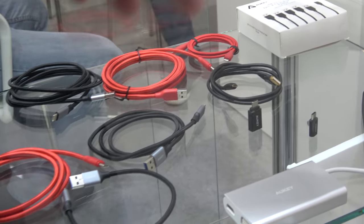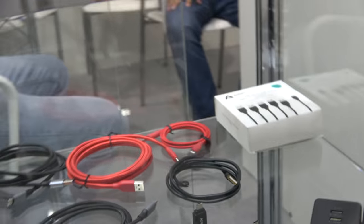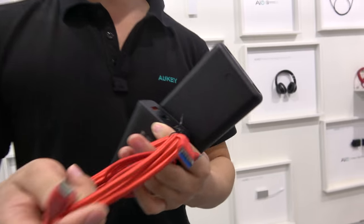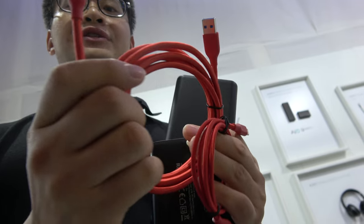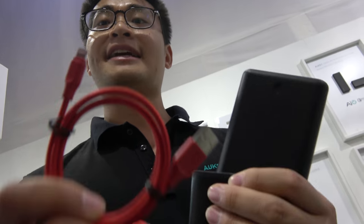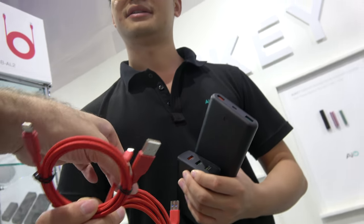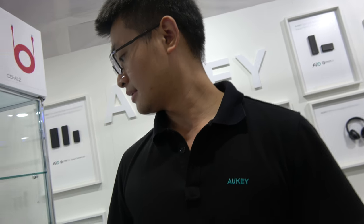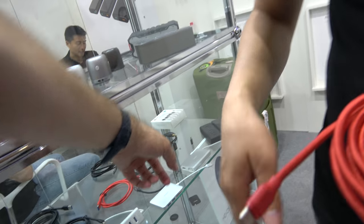And right here you have some cables. Do you make quality cables? If people buy an Oki cable, they can trust the quality? Yes, of course. You can see, this is our newest USB-C cable — it's braided. And this is our newest MFI Lightning cable. On Amazon, maybe you sell these at an affordable price, right? Good price, but quality. This is our newest product, so maybe available in a month. Between this and this, what is the difference? The black one has a different design, but similar quality.